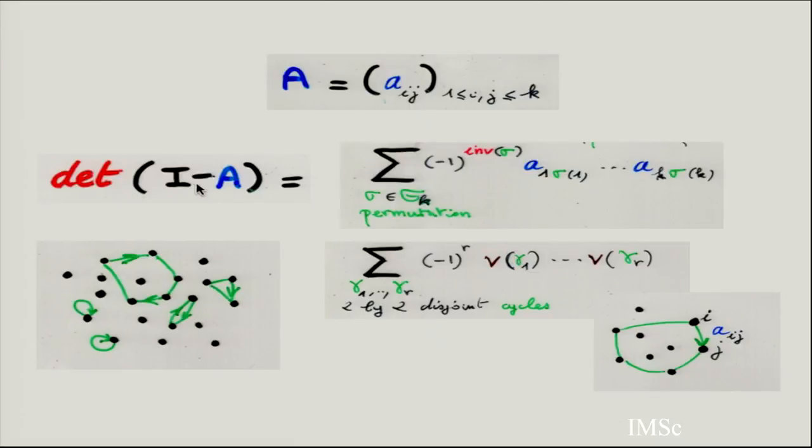And I claim that this is the determinant of 1 minus A, which is usually written like this. We will see, it's an easy exercise in linear algebra. It's equivalent to this. So the inverse of the determinant is going to be the generating function of heaps of cycle, which will be given by this. But now you see the variables: taking the logarithm of the inverse is going to be the pointed pyramid of cycle. But here the variables are the letters a_ij, and for a single piece, I have many variables. In the simple case where t equal 1, the variables were formal letters for each piece. It's as if for each cycle, I put a single letter. Taking the logarithm sum of all this makes sense.